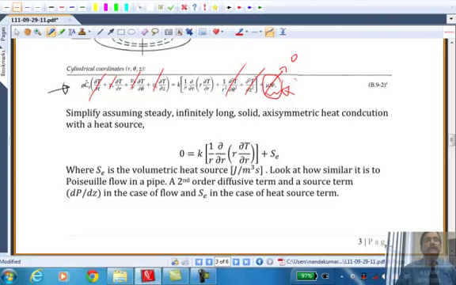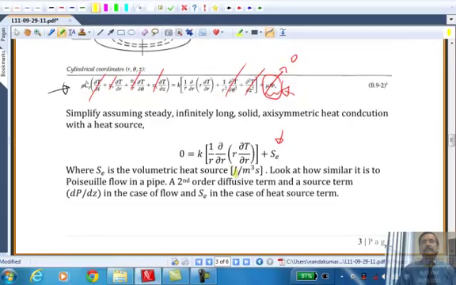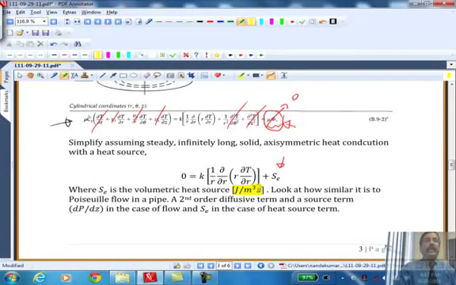So that's what we are going to call SE. SE is the volumetric heat source, which has the units of joules per meter cube second. That is, so many joules are created for every meter cube of that rod, of that wire, per second. The term you cancel out as 0, the final term, that's a source term, right? That is also a source term. It will have the same units. But like you said, there's electrical heating, so you're replacing that with SE. Right, the form of the source is different, the reason for the source is different, but the source term will always be a term that is added in the energy balance equation.